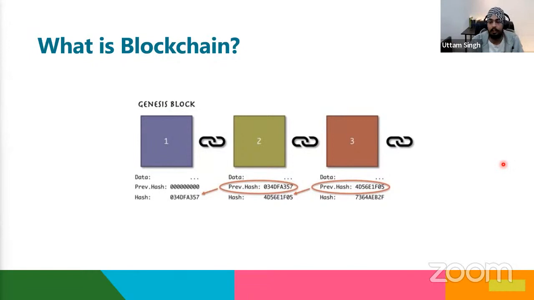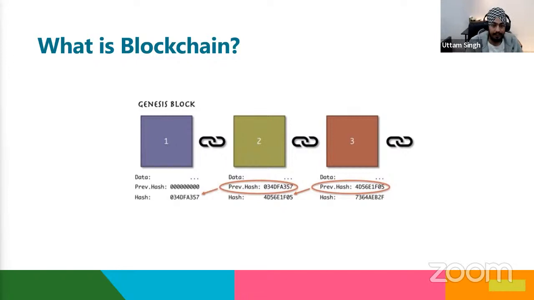So again, conceptually speaking, we can see that if anybody were to tamper with any of the blocks, then their fingerprint would no longer match, right? So let's take an example of block number 2. Suppose there is data in this chain, and it is storing, the chain is running, right? So later on, what happens?